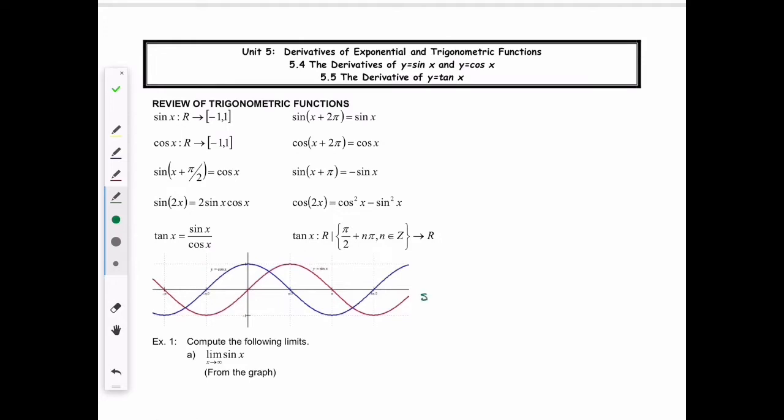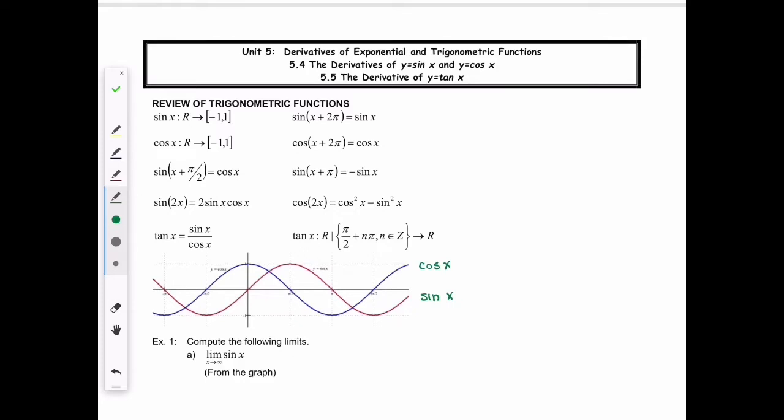So I'm right here on the side. This here is going to be the sine of x. If you can recall, the sine of x starts at 0, 0, goes up, and then comes back down and repeats. And the blue one's going to be the cos of x. So if we're looking at a range of values for the sine and the cosine function, the lowest value that it can be, unless there's an a value that stretches it, is going to be -1, and the highest value, unless there's an a value that stretches it, is going to be 1.